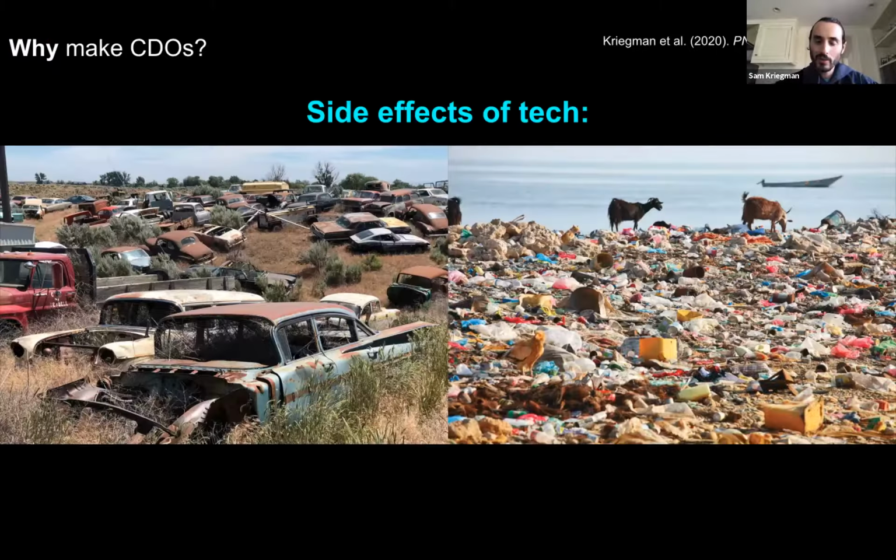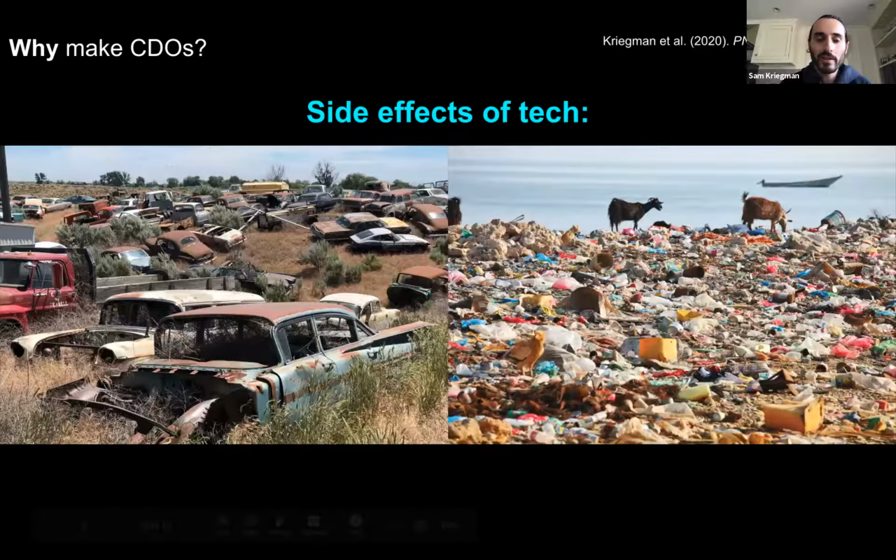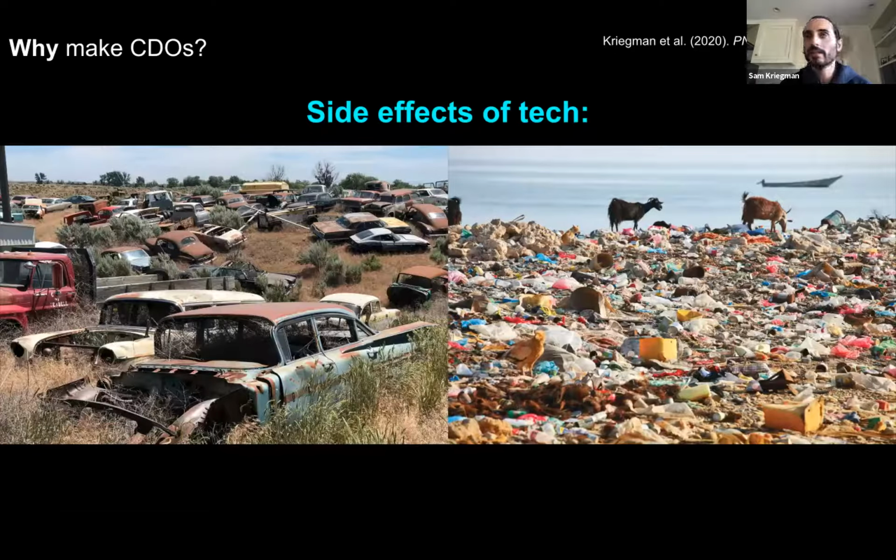Okay, what are these things? We've covered that a little bit. Now let's talk about why we would ever want to make such things. Well, current technologies are made of metal and plastics, ceramics, electronics, chemicals. They degrade over time. They produce harmful ecological side effects. We have a really big plastic problem and all kinds of other pollution problems on our planet. We don't want to add to that problem.